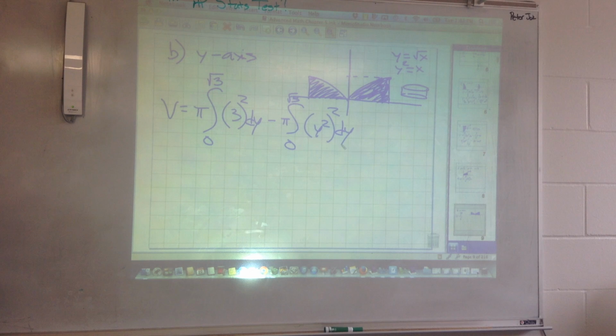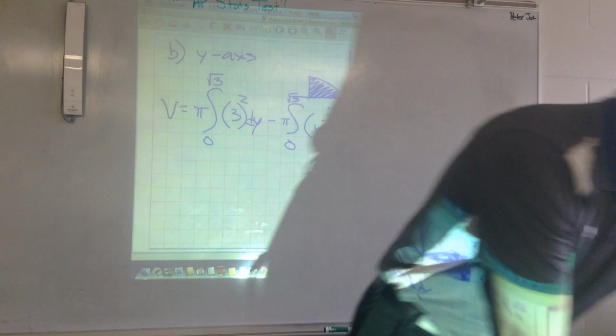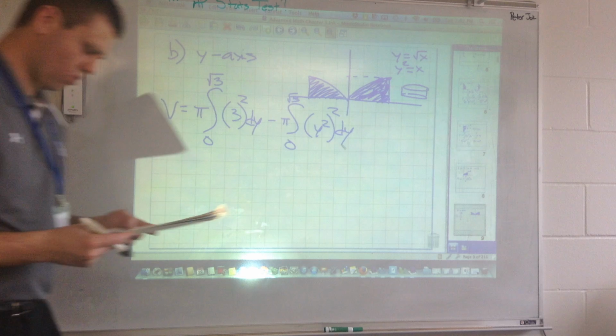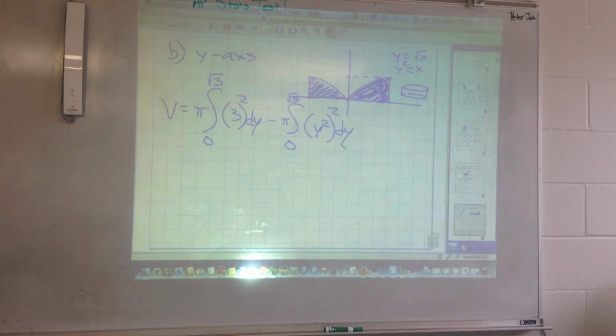So this is taking multiple concepts and putting them in one problem, which is why we're doing it now and not earlier or later. It's taking multiple concepts that we've already done, and we're doing it now instead of before we learned those multiple concepts. That's what I said before.